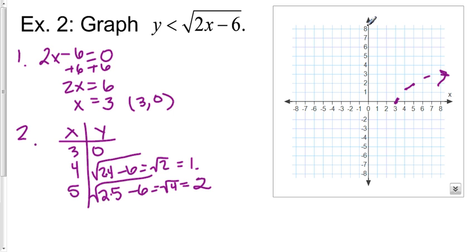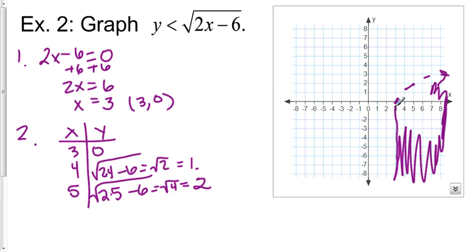So our line is dashed, and remember that because we've got a less than sign, I'm also wanting to shade underneath the line. So where does your shading go? Well, you need to make sure that you stay just underneath the graph. So we're kind of bounded here by this line x equals 3. And then anything else under the graph is a solution as well. Okay, so graphing inequalities, you just got to remember, is your line solid or dashed, and then don't forget to add the shading too.